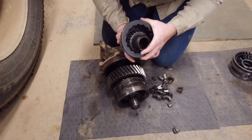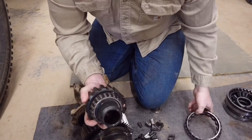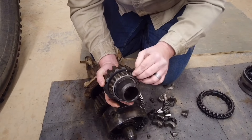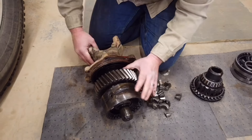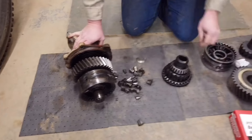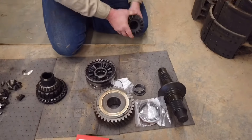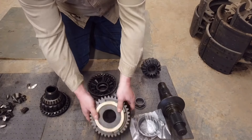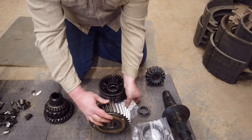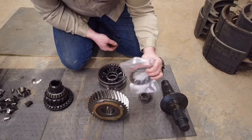There's one thing that doesn't come with the input shaft kit, and it's this ring right here — this is what locks your power divider in. Then there's this bearing, which nine times out of ten is going to be good, so I've got to show you how to remove it without damaging it. We've got to take the yoke off and reuse this nose cone. The kit comes with a new input shaft, a gear, the big gear that goes up front, a new spider gear set, a snap ring, a new yoke nut, and a new input shaft seal.